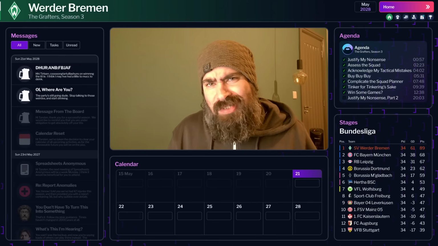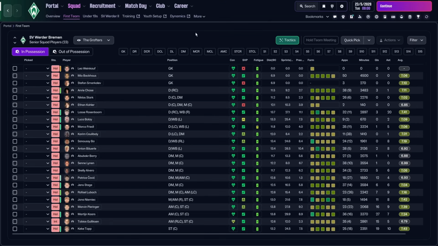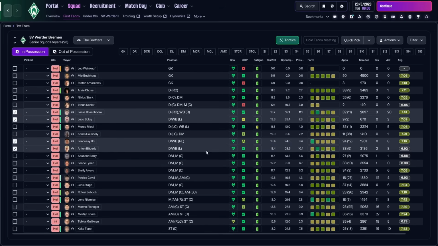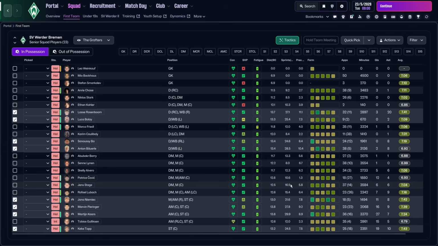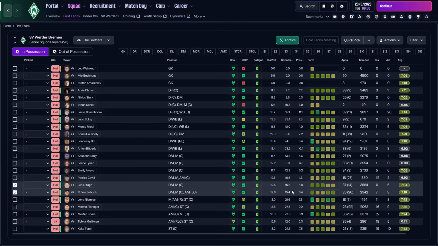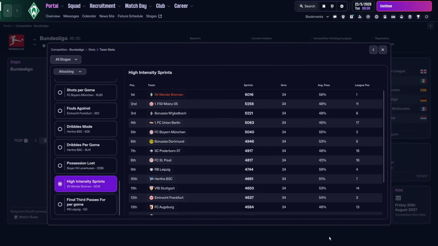Let's head back to the squad and take a look at some of the numbers. We can once again see that our fullbacks and strikers are leading the way in physical output, above 13 kilometers distance covered and in the mid to high 20s for sprints. I'm most encouraged, however, to see a couple of our midfielders, Stay and Lubac, performing more than 15 sprints per 90. That's definitely an improvement.